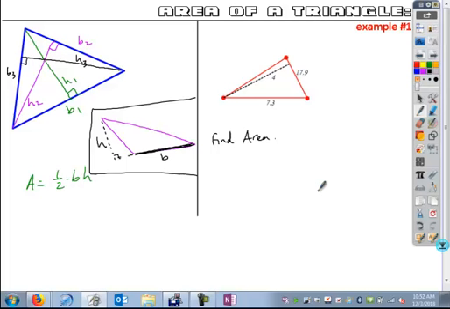Okay, the trick on this one is, again, to keep in mind that this base of 7.3 does not have a corresponding height associated with it. So what you would need to do is use a different base. Your area formula is still 1/2 base times height. But the base that has a corresponding height is going to be the base of 17.9. Its corresponding height is 4.